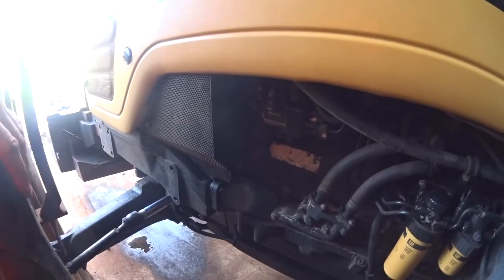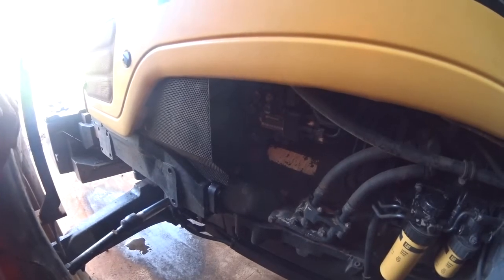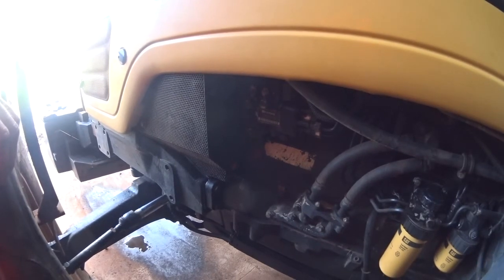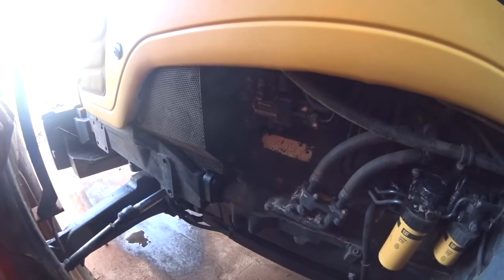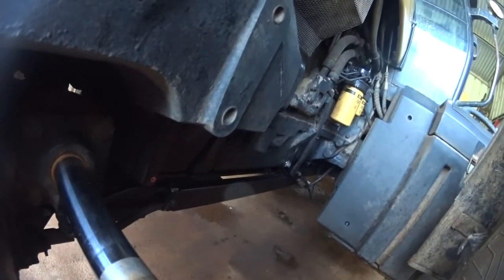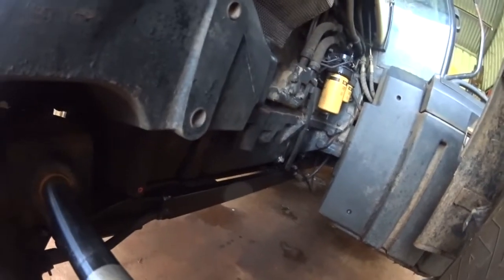So what I have to do is drop the sump down, clean it right up, degrease everything, put a new gasket on, some sealant on it, and torque it back up again. It's a big job, actually, to get the sump off. Need to get some bolts out from inside here. To get those bolts out, you've got to take the axle out. So it's a bit of an ordeal.